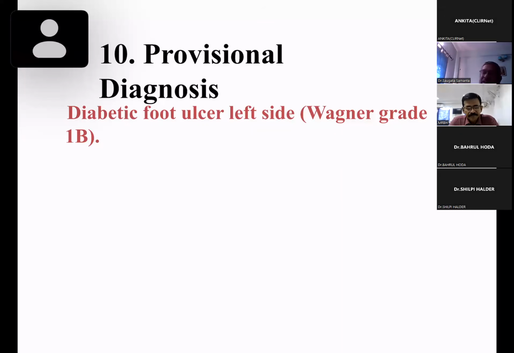So which is better, a CT angio or an MR angio? Keep in mind that a diabetic patient may have associated renal dysfunction. If the patient has renal dysfunction with urea and creatinine being high, you cannot use the iodinated contrast. So CT angio is not ideal. Okay. Absolutely. But MR angio, you can go ahead.